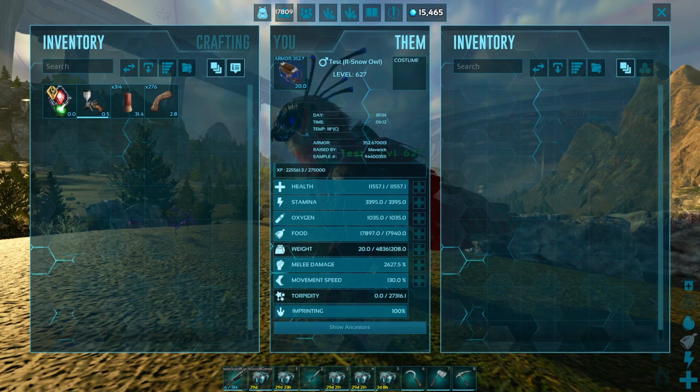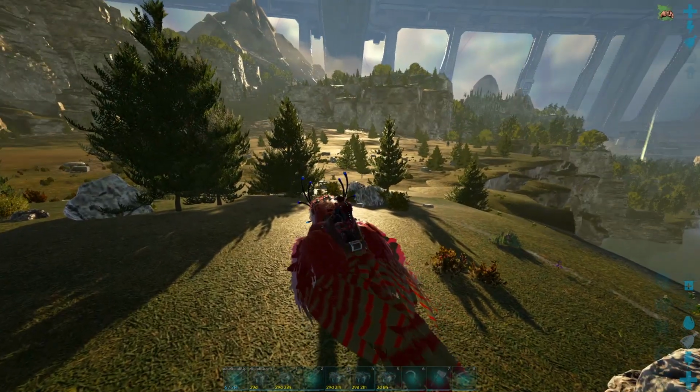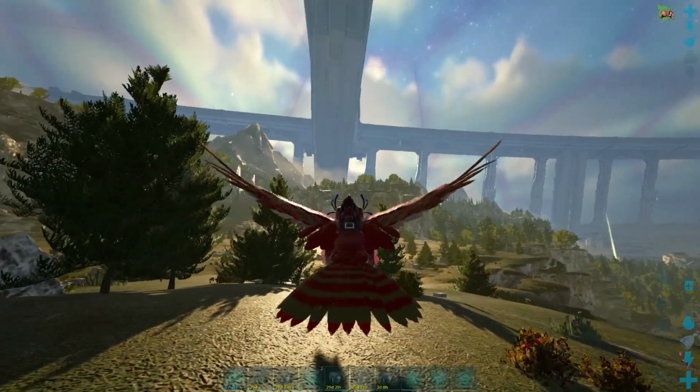So, I believe this one has like 30-ish melee mutations and maybe like 28 health mutations. I'm not entirely sure, but quite a few mutations in both health and melee. I have been doing some mutations in stamina as well, but the stamina mutations aren't in this owl at the moment. But yeah, taking a look at the stats, health has 11,500. Melee damage is around 2,600%. Now, this owl is 100% imprinted.